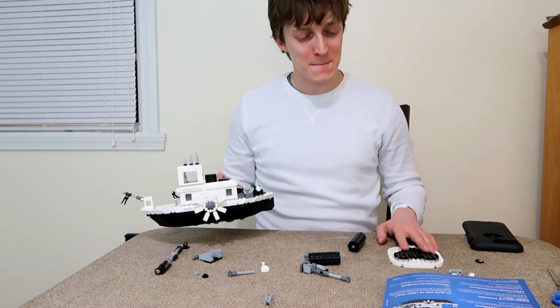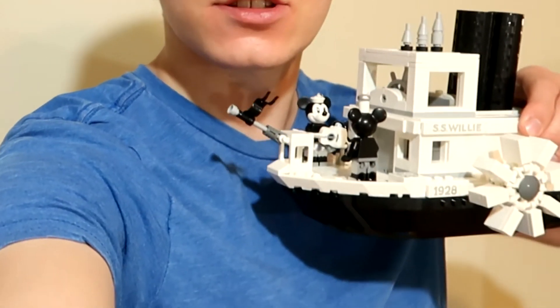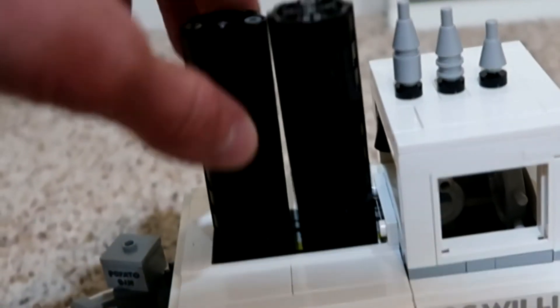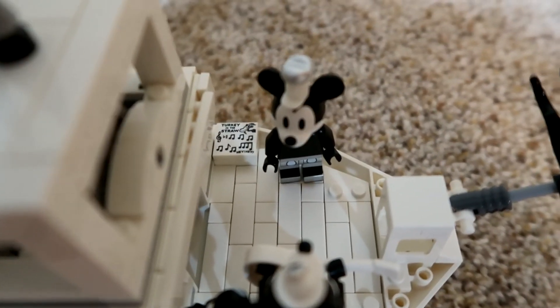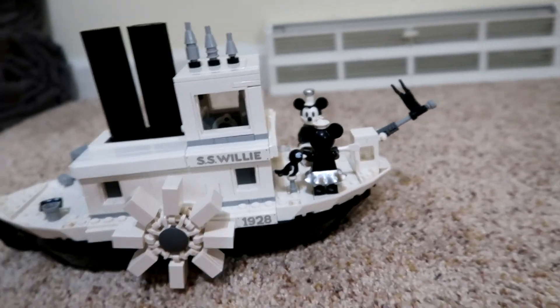This was fun — I shouldn't have done it all in one night, but I had fun. Thank you, Tara G. It's a new day — actually, it's a few days later. I am awake and I finished the boat. I'm not sure if I did the smokestacks right; they're not very secure, and that's why I was having trouble with them. There are a lot of little details, like the music, this bucket, and this potato bin. There's supposed to be an anchor, but one of the pieces wasn't included — it literally wasn't there. But I don't care. It looks great — look at that. That is awesome. Thank you, Tara G.